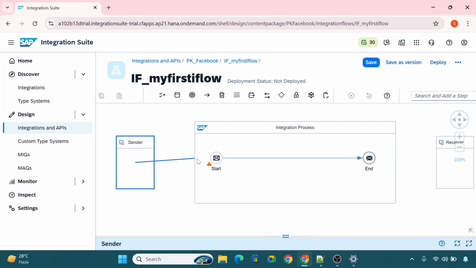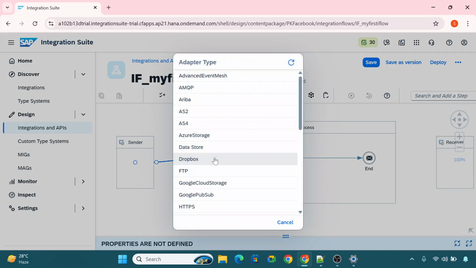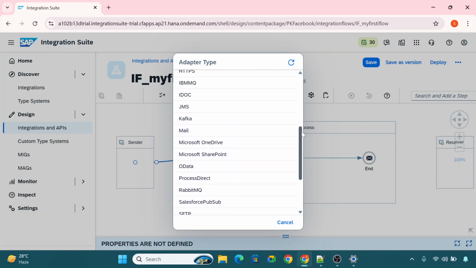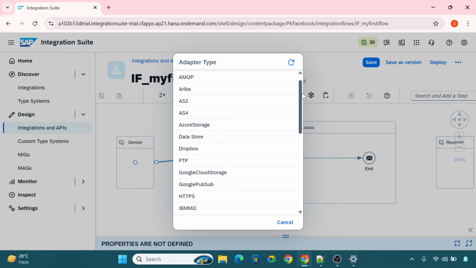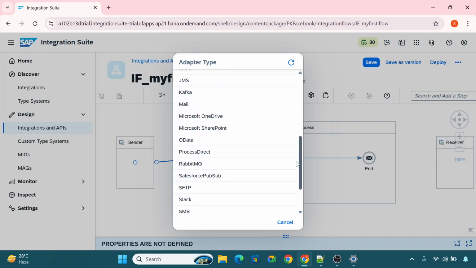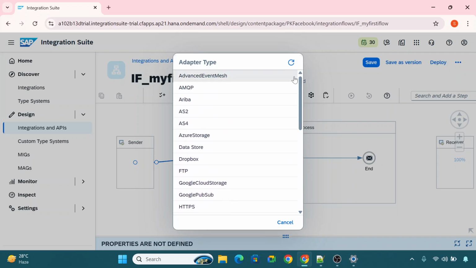If you drag and drop it, you will be asked to choose one of the adapters from the given list. These are the different adapters available in our integration suite. Using these adapters, you can establish a connection to your source system. Then what is an adapter?